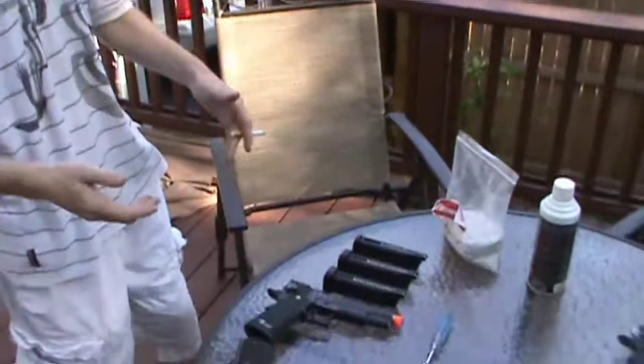Hey, Aaron from Pantsless Shorts here. We're looking to have a little fun. We all really love guns. Probably something to do with the fact that we have penises, but anyway. The closest thing that we can get to guns without hurting each other or anyone else is, of course, airsoft guns. And we have a lot of them. Someday we hope to put together some kind of action shootout video, but for right now, we're just looking to have some fun.